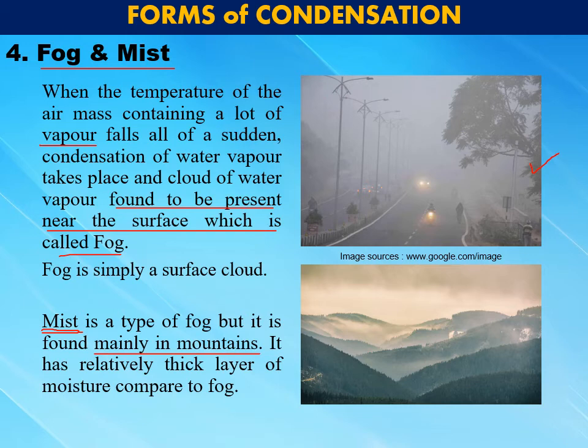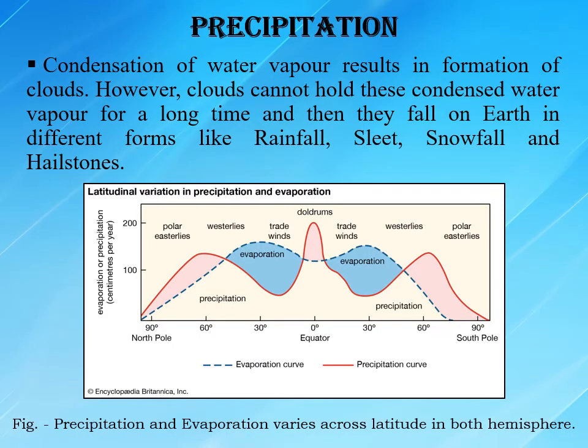With further condensation of water vapor, the tiny water droplets, that is the dews formed, collide with each other and form larger size liquid water. Or sometimes, if the dew point goes below the freezing point, then directly from the water vapor snow forms, that is, the solid water state forms, and that cannot be held for a longer time in the atmosphere by the clouds. So they fall down on the earth's surface in various forms like rainfall, sleet, graupel, snowfall, and hailstones.